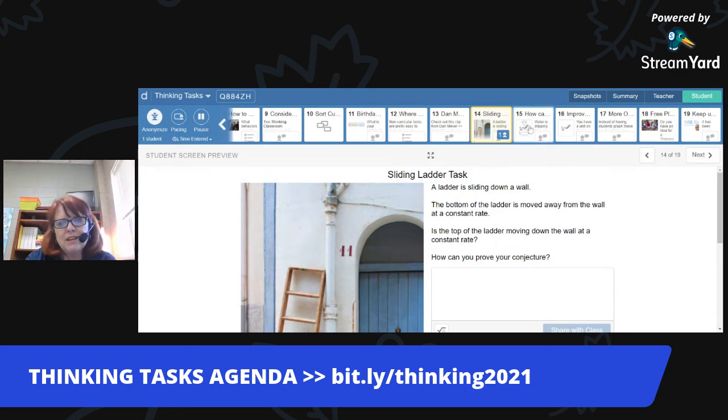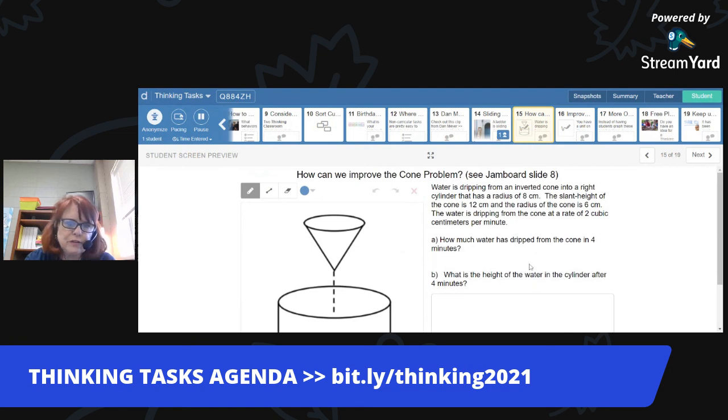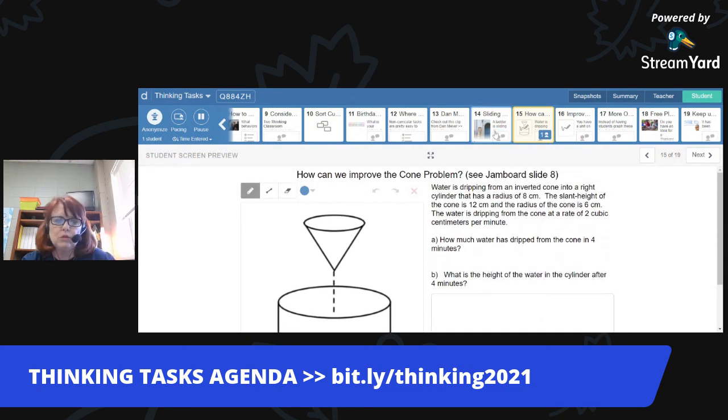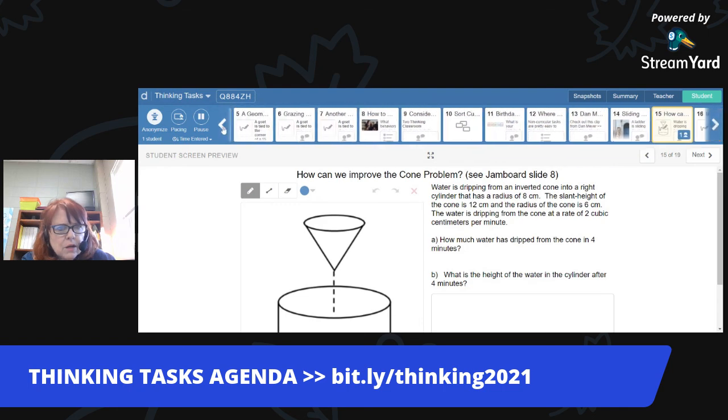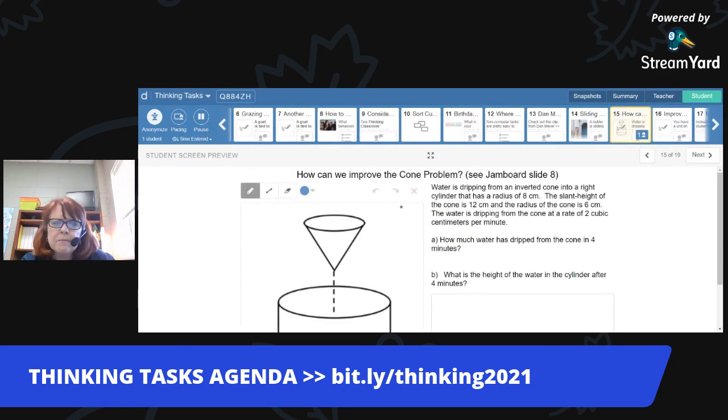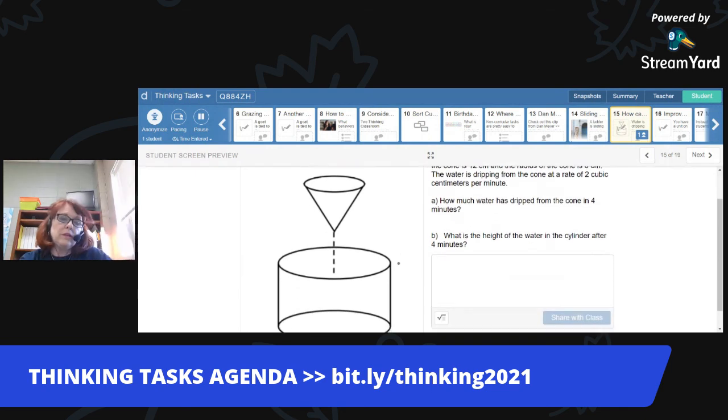So on the geometry theme, let's move on to slide 15. So if you'll go to slide 15, we have how can we improve this cone problem. So what I did is on the Jamboard, now to get to Jamboard, for those of you arriving late, there's a link to Jamboard in the Google Doc, and there's also a link to the Jamboard back on, what slide was that? I don't even remember. It's the goat problem. Yeah, it's slide number 4. So if you want to go back to slide 4, if you didn't grab that link, you can go out to the Jamboard and work there.